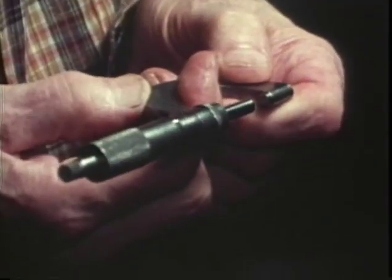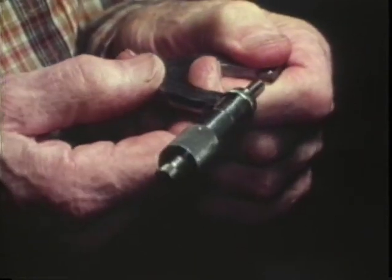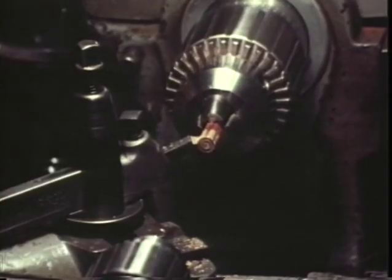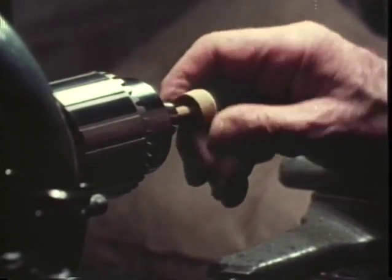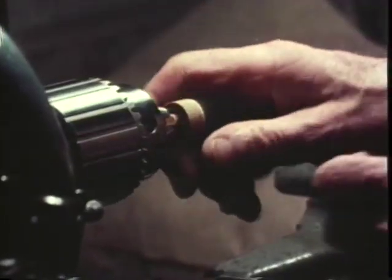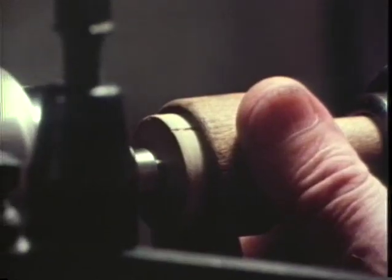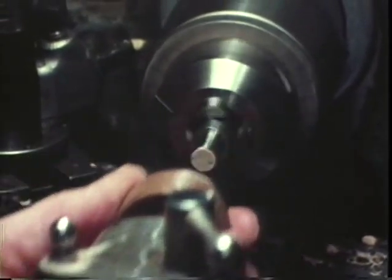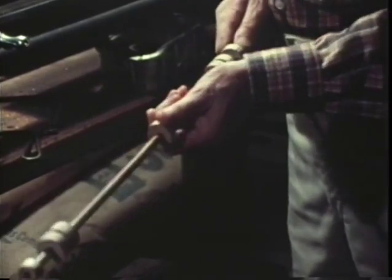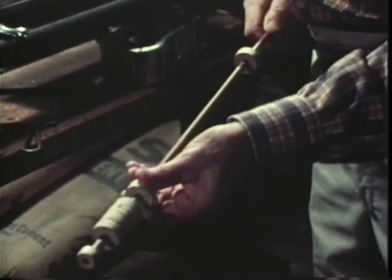Now we're going to trim this down so it'll take this prepared block, which will hold the butt cap of the rod. All right, we put this block on that takes the butt cap. We'll now cut cork with holes to fit the butt of the rod we're working on. Now we'll slide these corks down on the rod, leaving a space to get behind them and force them on home.